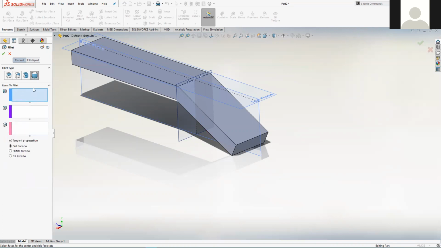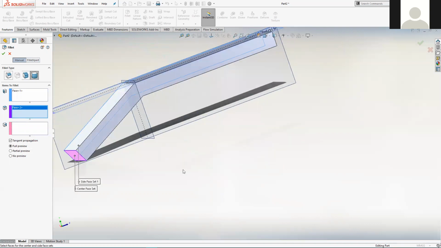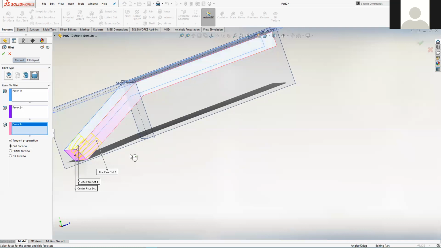So this one, as I've already said, just requires 3 faces: a starting face, a center face, and then an end face as well. In our case, the starting face, the top one, is going to be that face there. The mid face, so I'm just clicking there to activate that middle box, the center face, is going to be that one. And then if we rotate around to the other side of our part, the final face, set in this box here, is going to be that one.